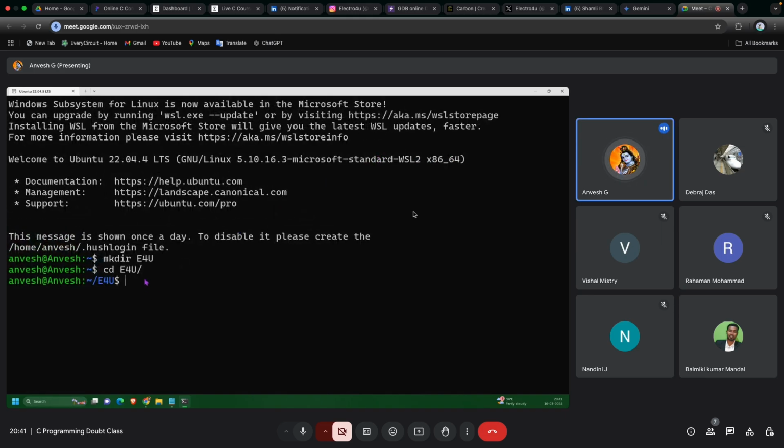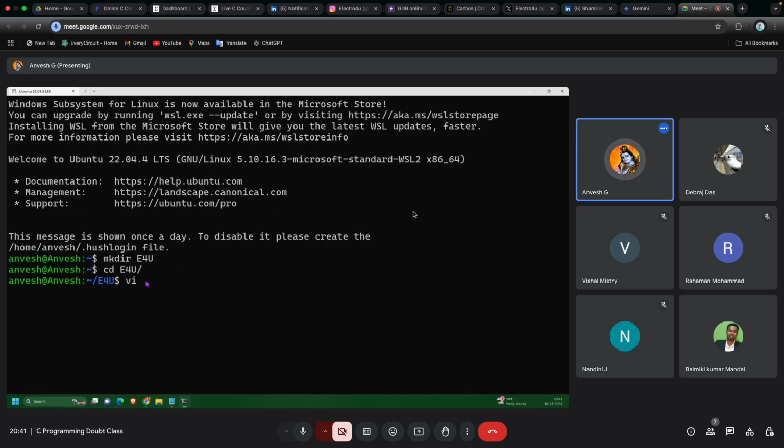Is it visible, guys? Yes. Presently, I am giving a demonstration on the compilation stages with the commands. If it is a GUI, we simply click on the run button. Presently, we are seeing what happens exactly in the backend after the run button. That is what we are seeing now.